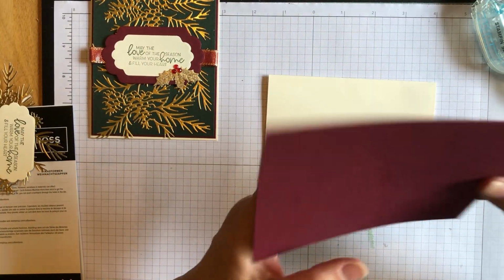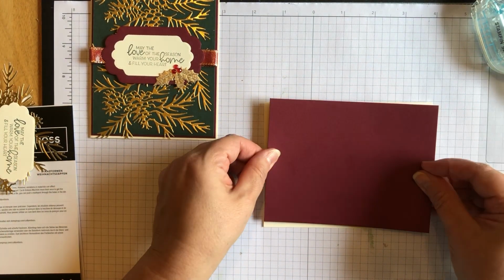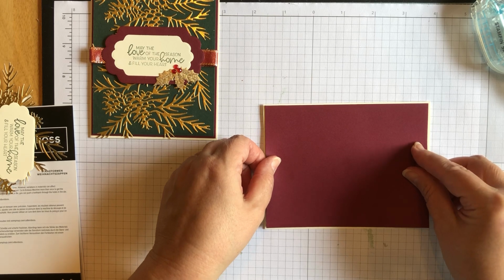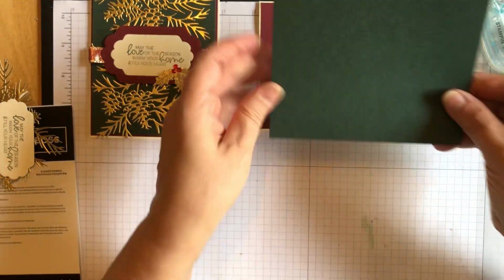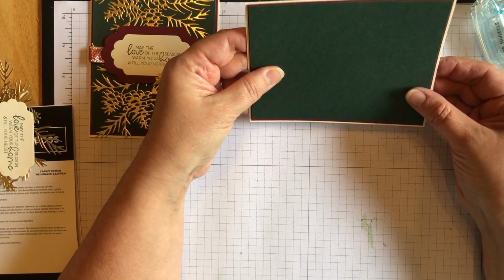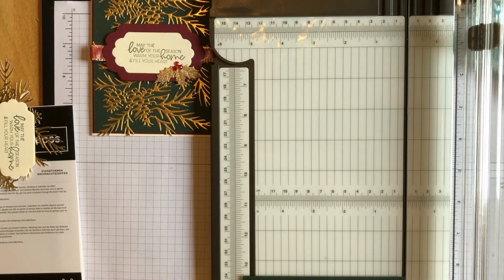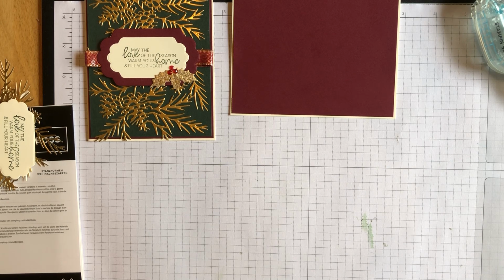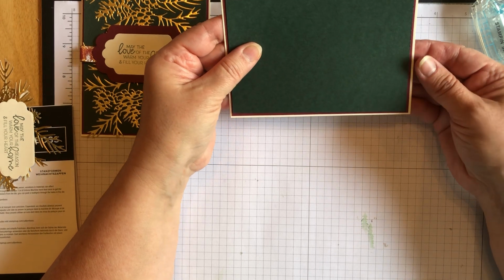And on this card, I just find the colors are so rich. It just looks very elegant in my mind. I quite like these colors together for a nice, elegant looking Christmas card, and I just really like this sample. Okay, so there's our Mary Merlot, and then we're going to put on a piece of our Evening Evergreen, which is also cut down 1/8 of an inch, and maybe I will trim just a smidge. I guess my initial measuring wasn't quite as accurate as it could have been. Let's cut a teeny bit off so you can see a little bit more of that Mary Merlot underneath. Okay, so it'll be like that.